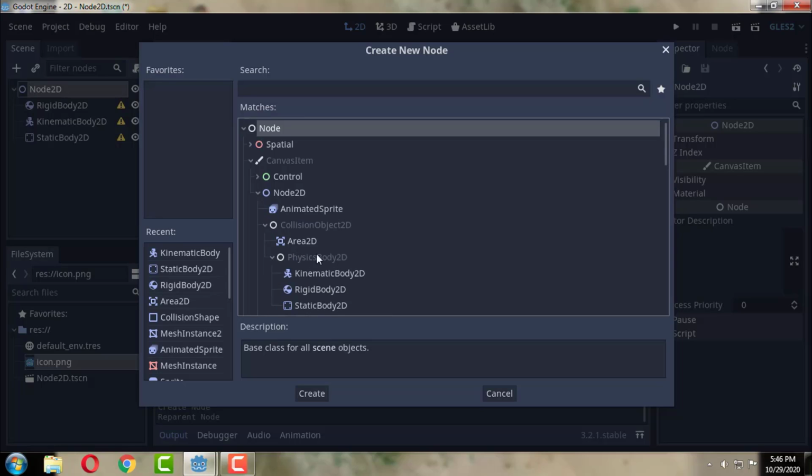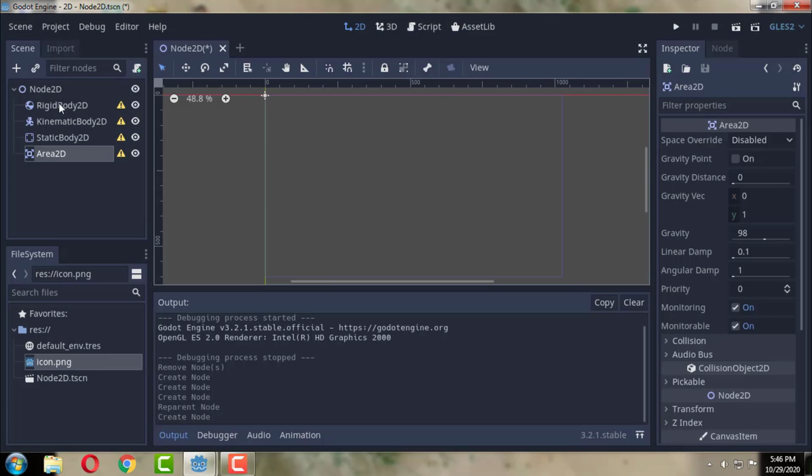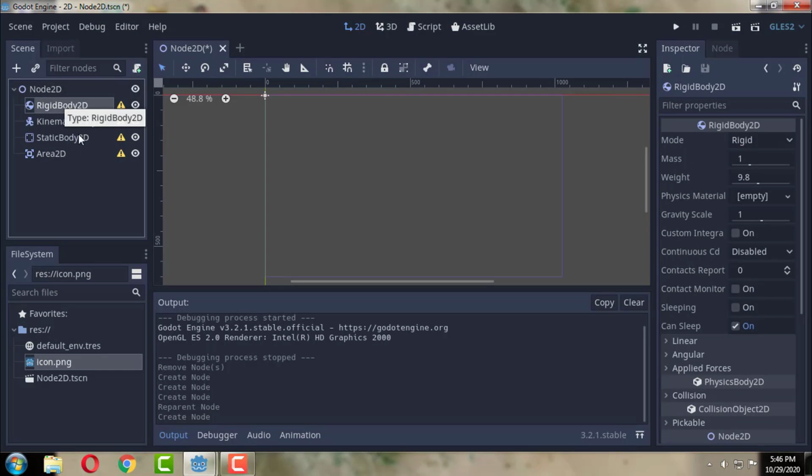Okay, let's add this thing too. And what is a rigid body? A rigid body can detect collision, collide, and also have velocity, have drag, and every essential needed as a physics game object is inside of this rigid body. You will get every feature of a rigid body in here.